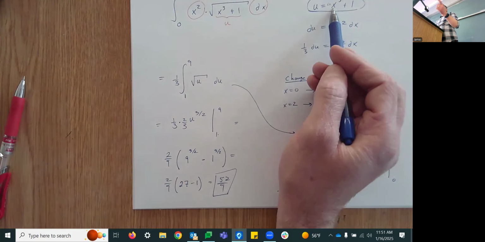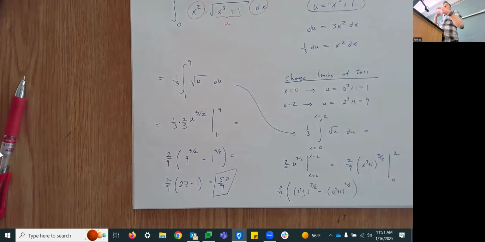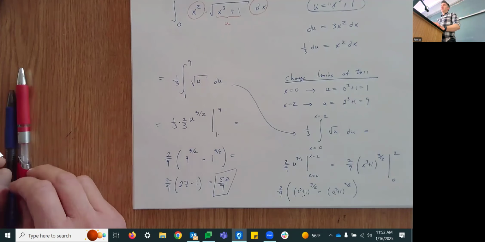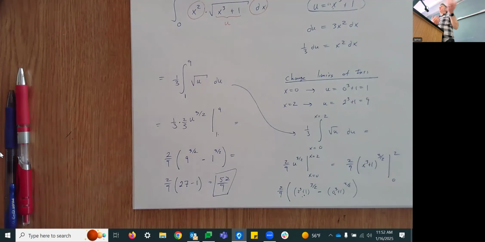Now be careful here. Sometimes your u values will feel like they're out of order. Like you'll have x from 0 to 3, and you'll get corresponding values of u from 5 to 2. You don't flip the order to make it the right order. You just leave it out of order. If you do want to flip it, you can, but you have to then change the sign out front. So don't just change the order because it feels right; change the order because you have changed the sign. It does happen more often than you would think that when you do the u sub and change the limits of integration, they end up being out of order.